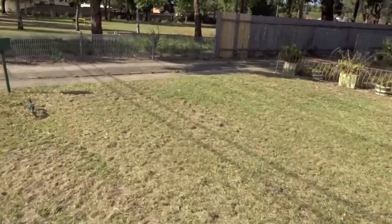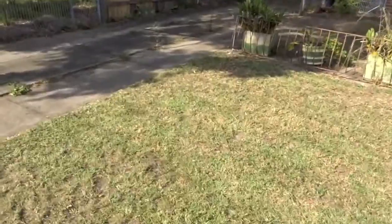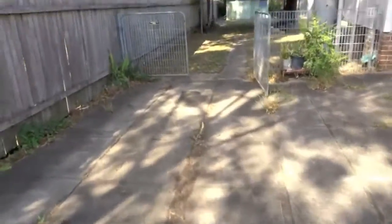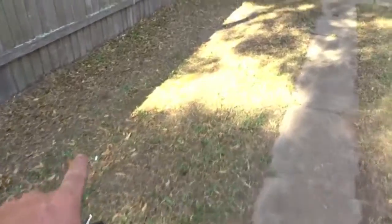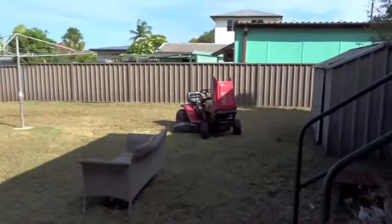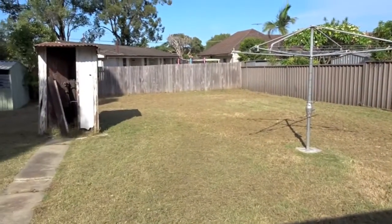I really like the MTD for what it is. It does a good job. I think back in the day it cost me $3,000. I bought it brand new. And again, I whipper-snipped all this stuff here because I've got bricks and stuff there. Mowed all this. Mowed over there. That's it there, the MTD. Yeah, it looks a lot better.